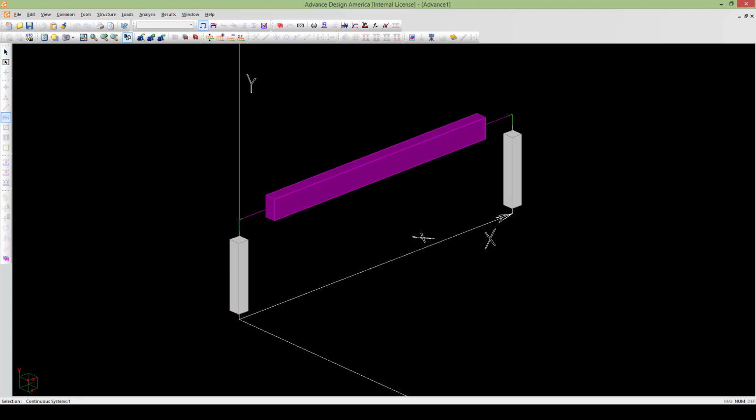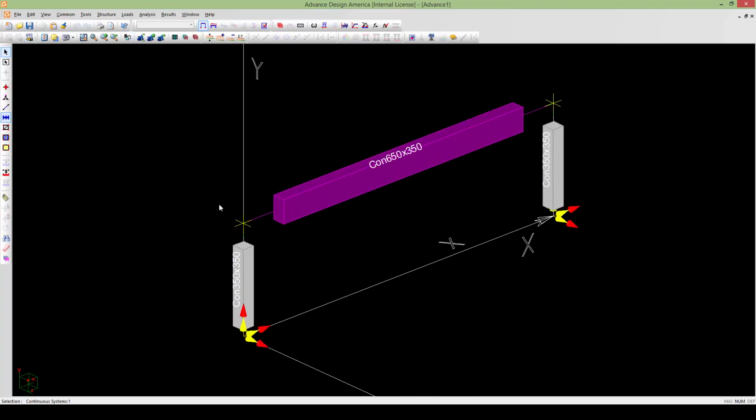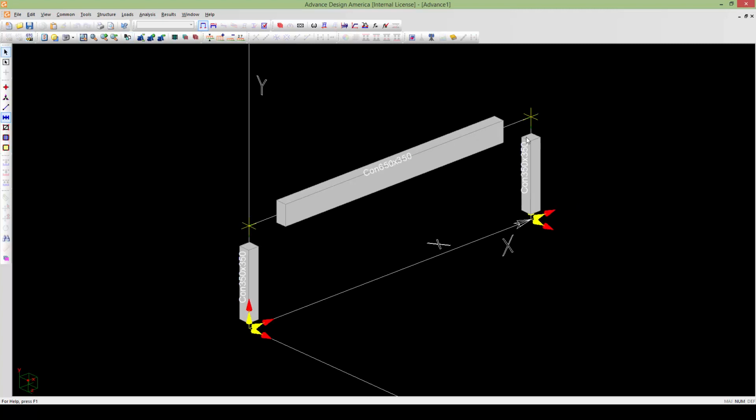But here, as I already explained, because it's a concrete project, ADA has already built the continuous systems. So it will use this continuous system to place the rebars and reinforcement in the concrete menu.